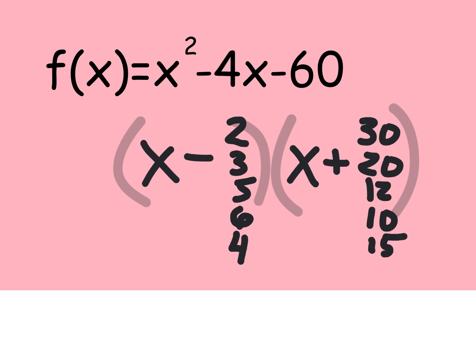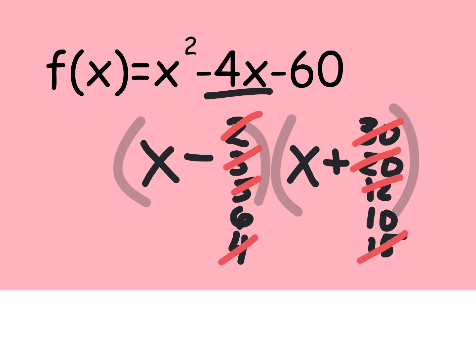Okay, so you go through each of them and you see, did you get it or not? Would you agree that 30 and 2, there's no way that's going to make a 4? So I'm just crossing them off, because I know that when I multiply that one out. What else looks like it could make a 4? 20 and a 3, are they going to make a 4? No. 5 and a 12, are they going to make a 4? 5 and a 12 could make a 7. But 6 and a 10, ooh, dingo.